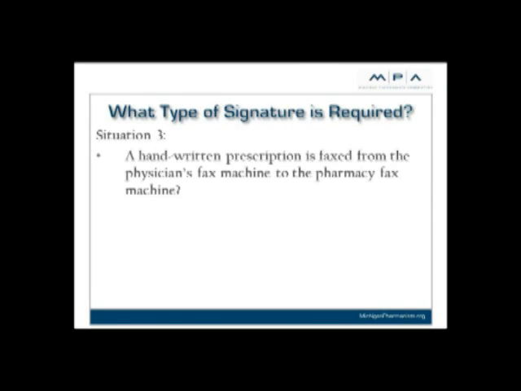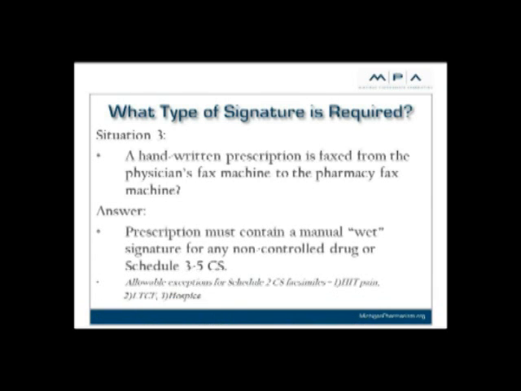Okay, let's look at situation number 3. You in the pharmacy receive a handwritten prescription, or you get one that's handwritten in the physician's office, but that's faxed to you, to your pharmacy fax machine. What type of signature is valid? Same type of scenario. It's still considered a manual prescription, so it must contain a wet signature.